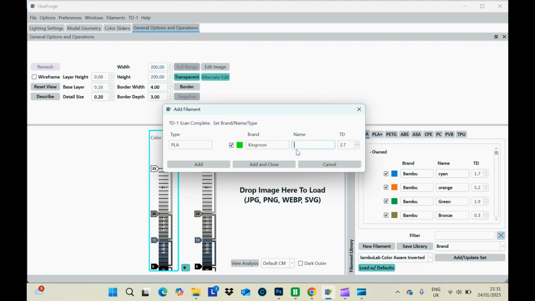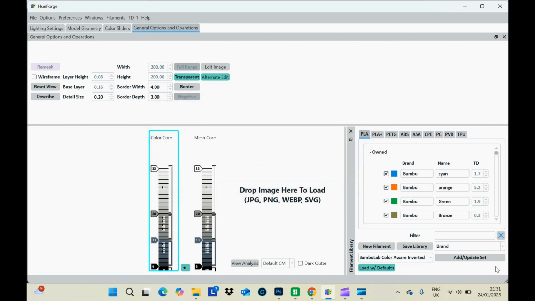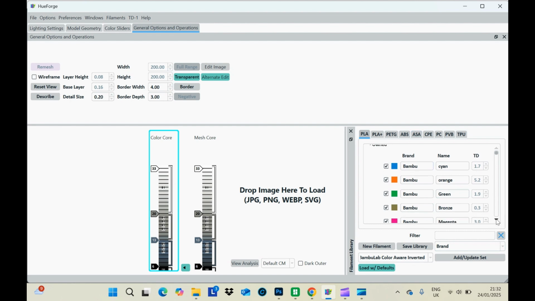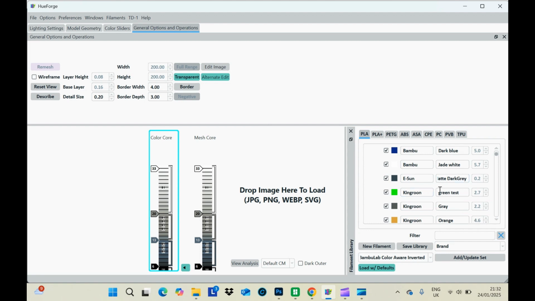This time we will say green, but for me I will put test, but you can just leave it as whatever colour you may have. Then you hit add and close. Now if we come back over to our own section and you scroll down your list, you'll find that it has already placed it in there for you.